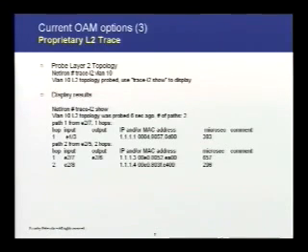The next one is layer 2 trace. It's another proprietary way, but it gives you very good information about the layer 2 network. So in this particular example, we are doing VLAN 10, and it tells us that there are 2 paths, path 1 and path 2. In path 1, you can go out this interface, and then there's one hop. That's the next hop, next node, next switch, and it'll tell you information about the MAC address and IP address. And if there's no IP address, it'll only give you the MAC address. And path 2 has 2 hops. So this is what's being used currently.